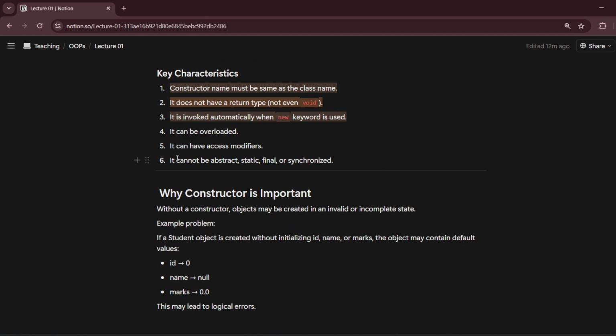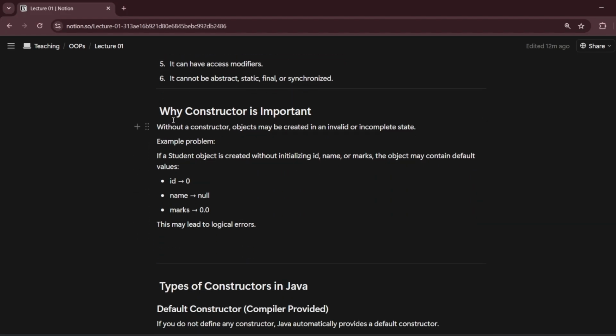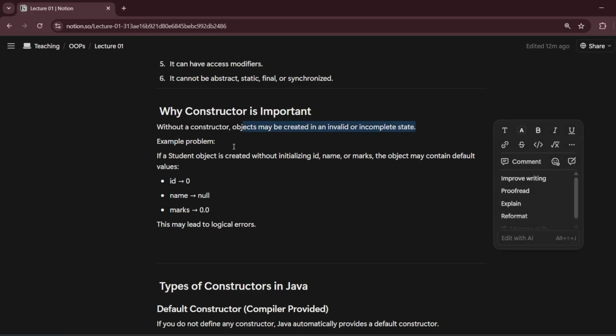These points you can leave for now. As we proceed further, you will understand them. Why is a constructor important? Without a constructor, an object may be created in an invalid or incomplete state, meaning we are not able to initialize the object.